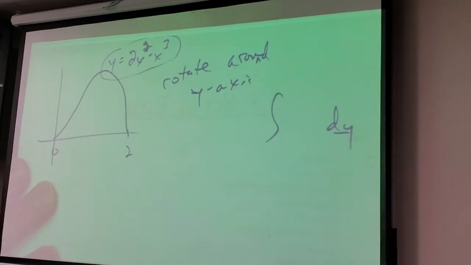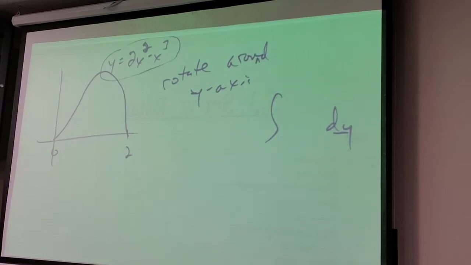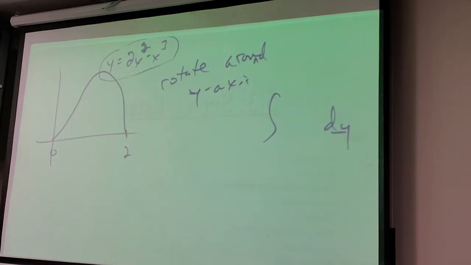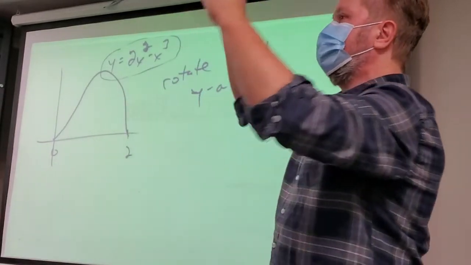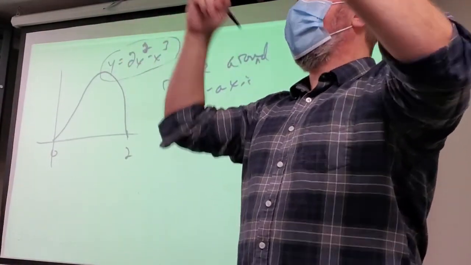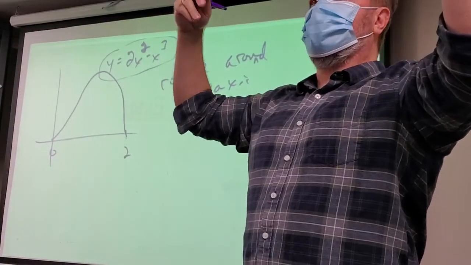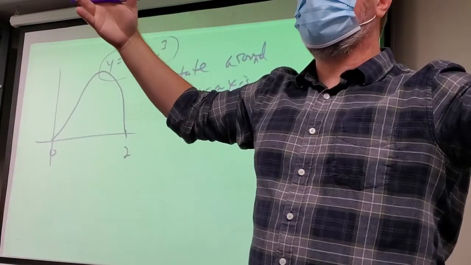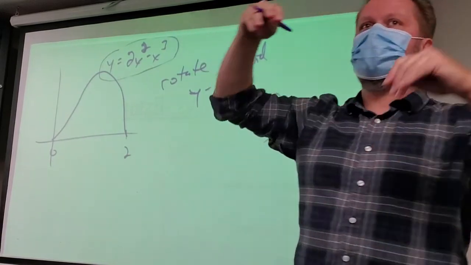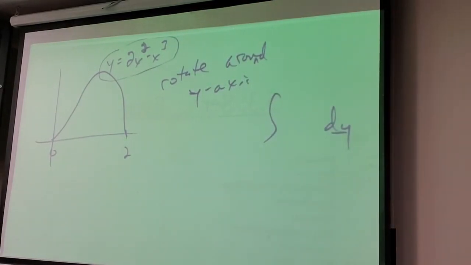So I need a method that does the opposite of what discs and washers do. Meaning, I want a method that when I rotate around parallel to the y-axis, it's dx. And when I rotate around the x-axis, it's dy, because then that would handle the situations where I can't use washers. The main problem here is what I have to put here does not match with what I can put my function as.